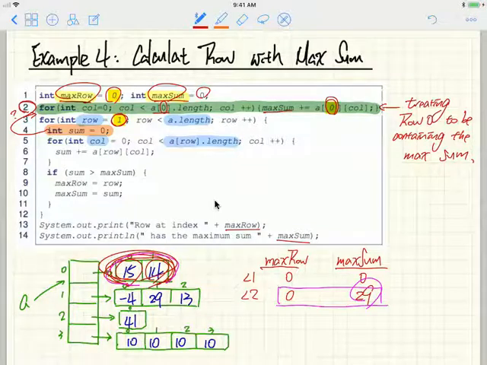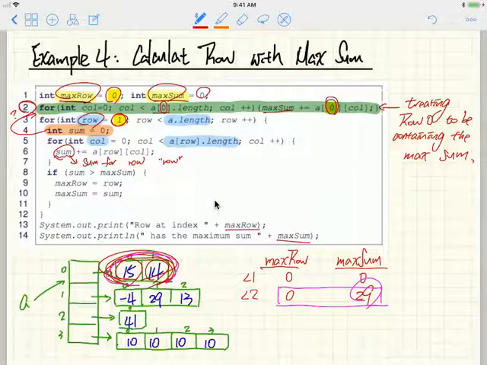So now over here, let's say the inner loop here. We simply accumulate the sum. So the sum over here is the sum for row, right? Row is the index over here. And then we say that if the sum is strictly larger than the maximum sum we got so far, do the corresponding replacement. Now you can go over the code and try to run it, and maybe it would be even better if you draw the flow chart for yourself, to help you understand.